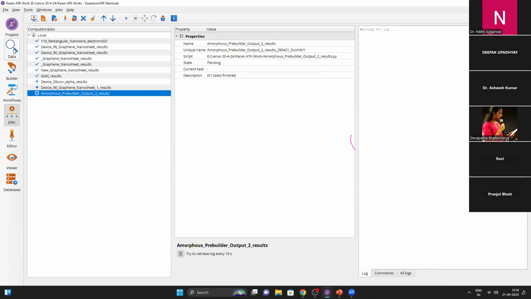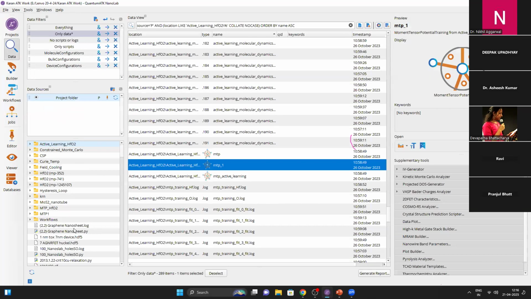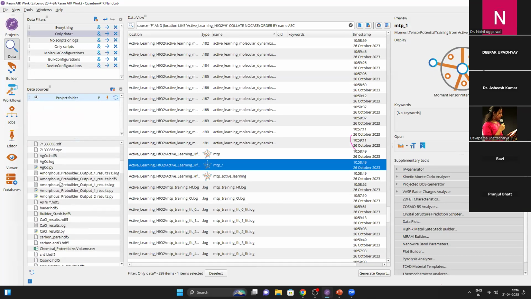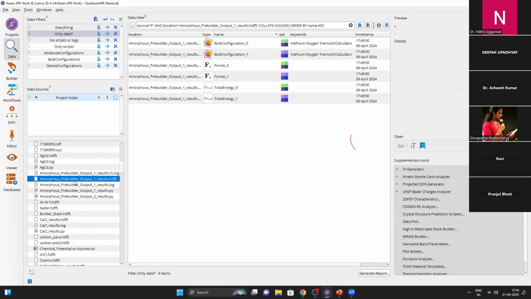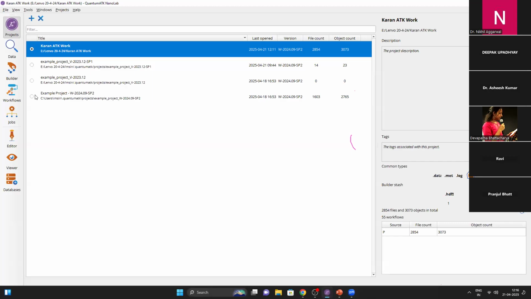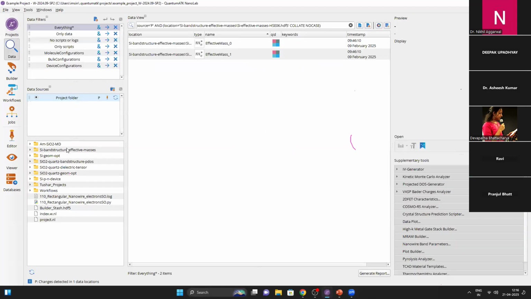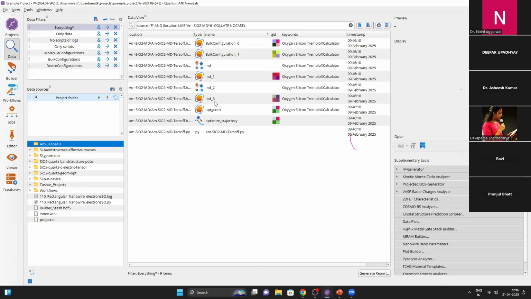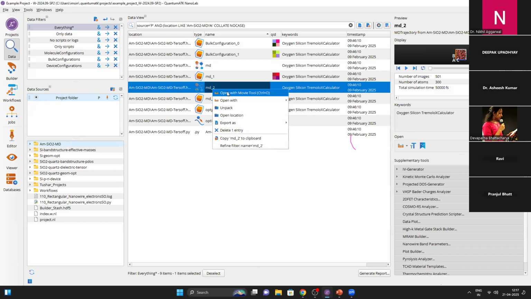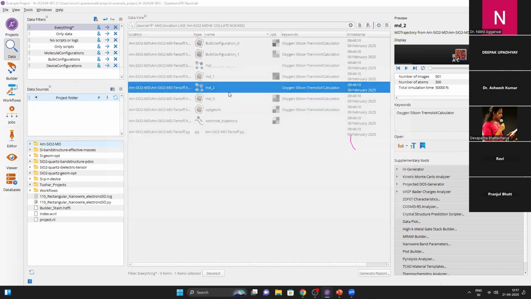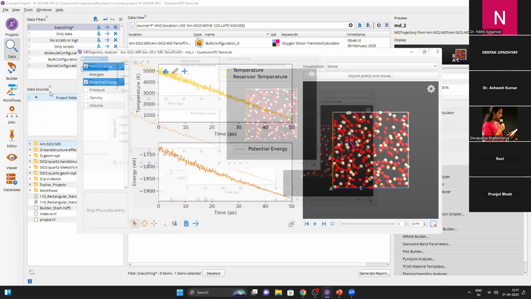Here it is. I have done the simulation for that previously as well. Let me directly check the output. Okay, we do have the data, but not for the hafnium, but for SiO2. So here you can see we have done the molecular dynamics.